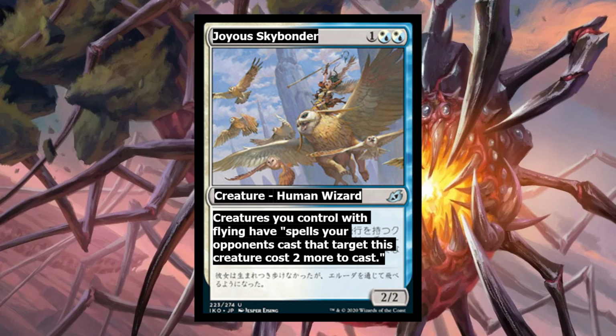So this pretty much just protects all your flyers, makes them harder to kill. Oh, you have a 3-cost removal spell, now it's a 5-cost. Very good card. Even so, this is a 2/2. I assume this has flying. It doesn't say it has flying, but it may be worth it just to play this on its own, but we'll have to see.